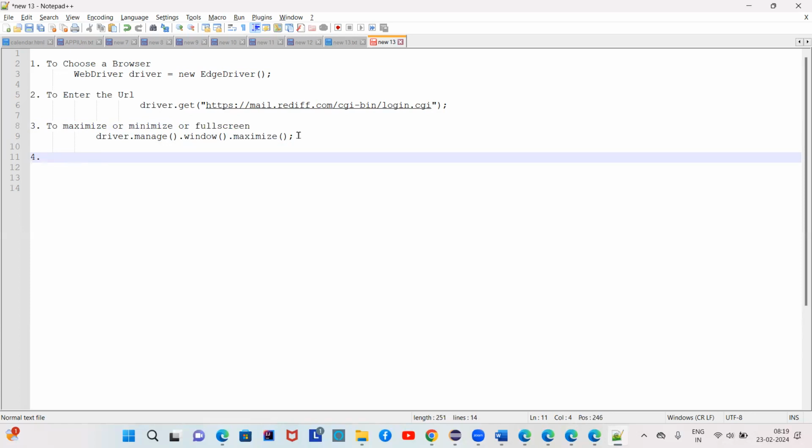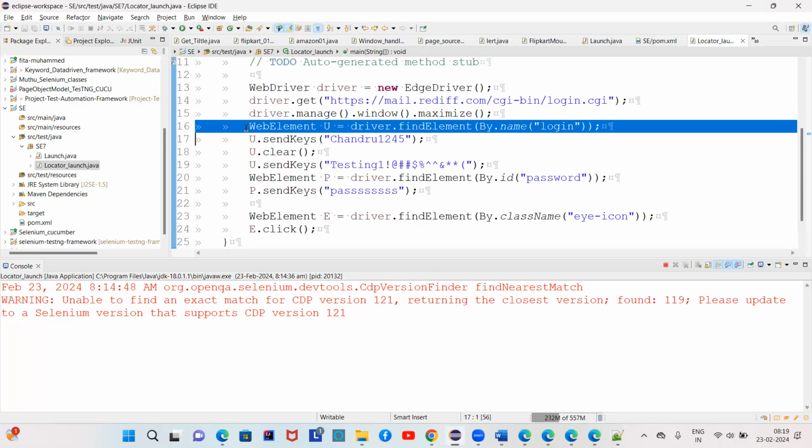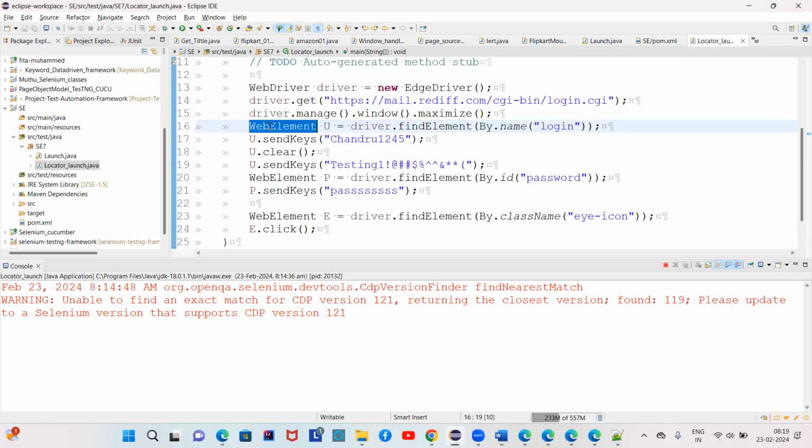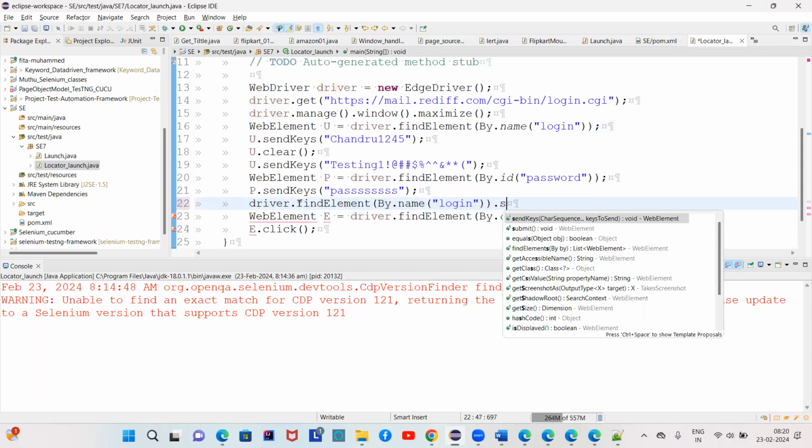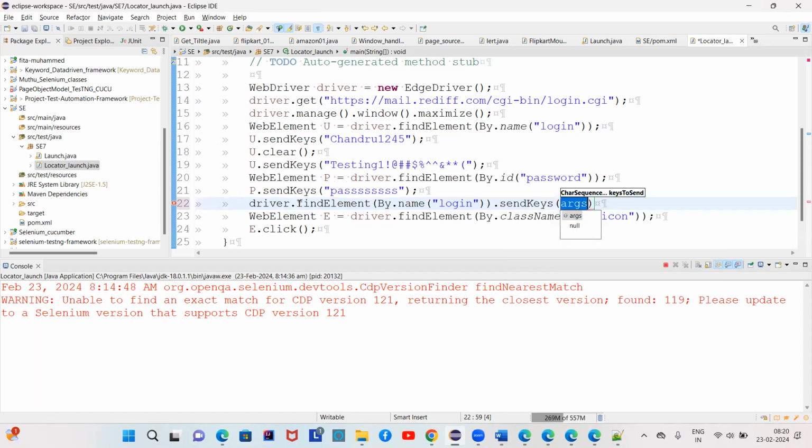And then the next one here, the web element. Okay. Once we give this web element as a U, and then you call it as U here, and then you can give it as SendKeys. Otherwise, we can give directly driver.findElement By.name. You can copy this, and then give it anywhere else, and then dot there, and here also SendKeys, like that also you can give. You can give a web element separately like that. Otherwise, you can directly give driver.findElement by.id, and then again dot SendKeys. Like that also you can give.